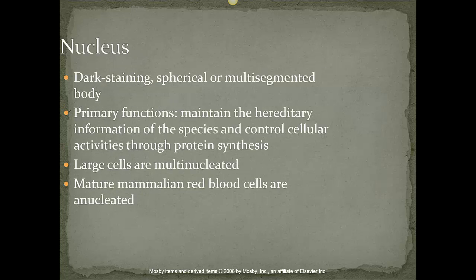The nucleus is going to be in the cell, and it's a dark staining part of the cell, and it usually stains purple when we look at cells. And so they can be spherical in shape, they can be oblong, they can have different shapes, they can be singular, segmented, multi-segmented. They have a lot of different shapes. And like in muscle cells, which can be quite long, they can actually have multiple nuclei inside of those cells.